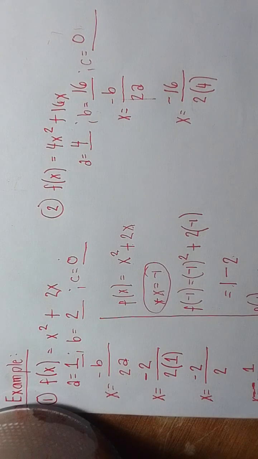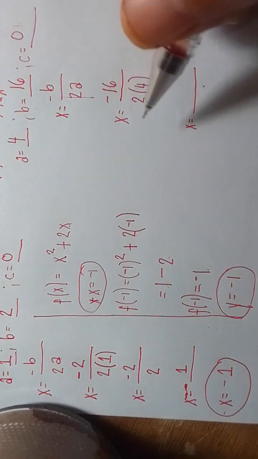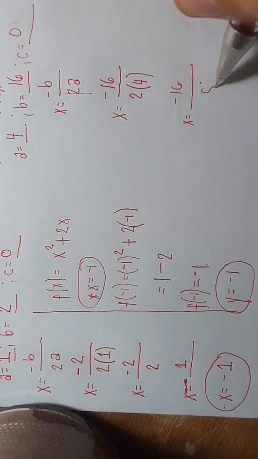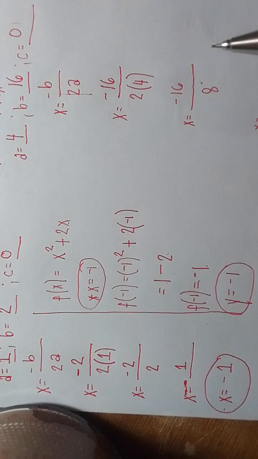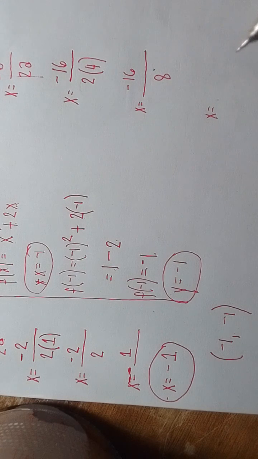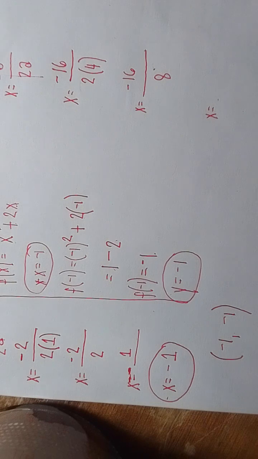Positive 4. So, done. Now, we will simplify first the denominator since it is in parenthesis. So, we copy the numerator, negative 16. Then, denominator is 2 times 4, 8. Now, it's a single term in the numerator and denominator. So, let's try to divide and see if it's a whole number. If it's not a whole number, it can be left as a fraction, or you can also make it a decimal. If you leave it as a fraction, you have to make sure it is reduced into lowest terms. Now, let us try. 16 divided by 8. Yes, the answer is a whole number which is 2.